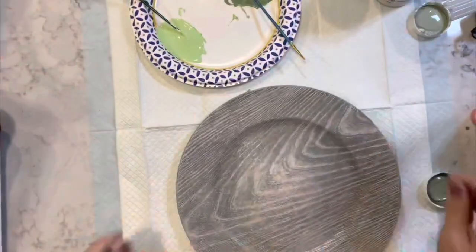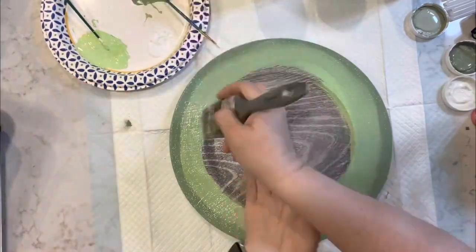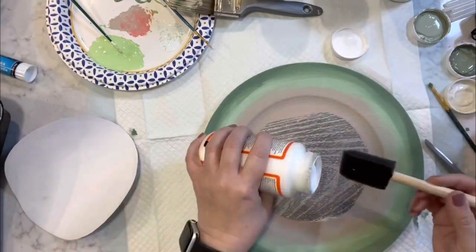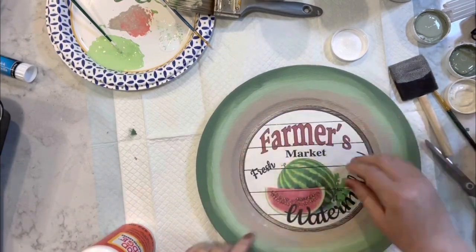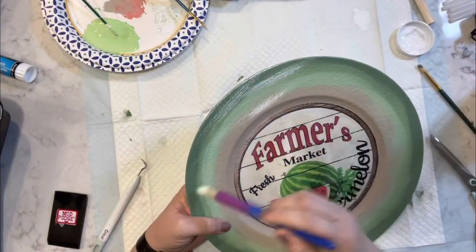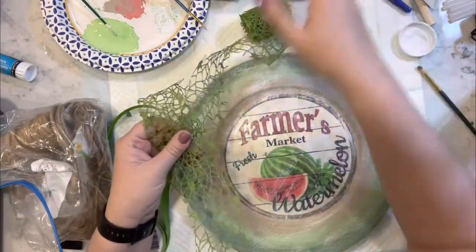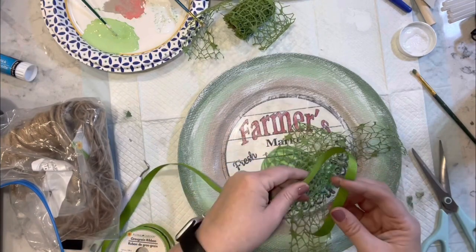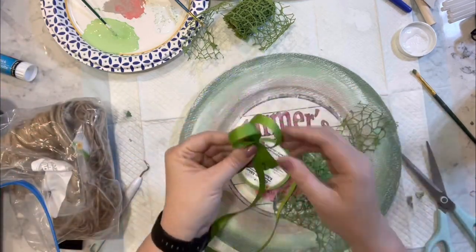Okay, for this next one, I have one of these chargers from the Dollar Tree, and I honestly mixed a bunch of colors. What I was trying to do was make it look like a watermelon. I don't know if I succeeded or not, but anyway. And then I had this image from just Google, and I printed it out and I just cut the circle out. And then I dry brushed over everything with some of the plaster chalk paint.